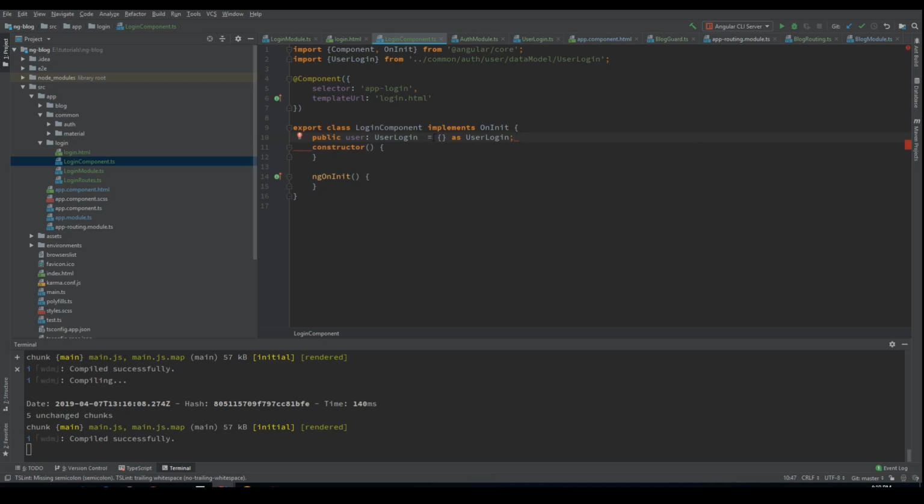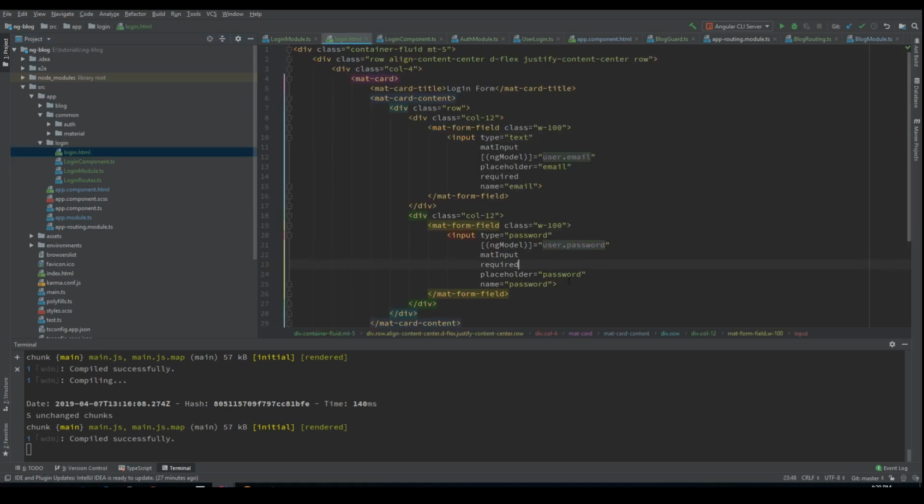So this part is actually required so that the TypeScript compiler is not arguing about the types. And we can remove here the declaration of type because we already initialize it with a type. So TypeScript will know that this should be of type user login. Now we've made the binding here.